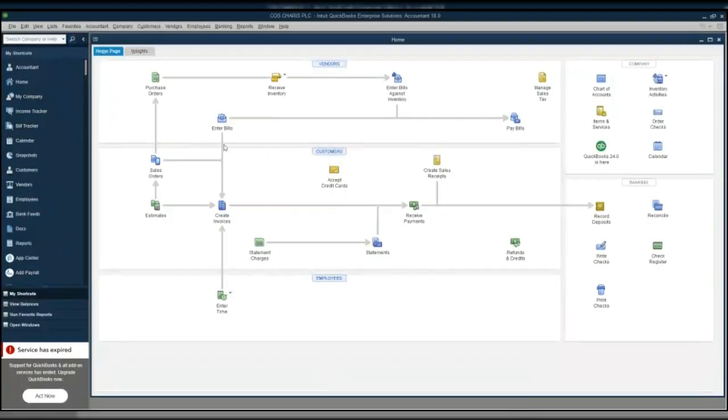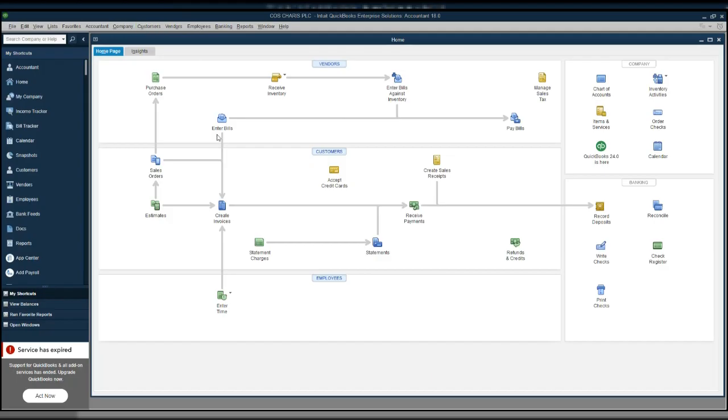And this is what? The home page of QuickBooks. Look at where my cursor is pointing at. This is the home page of QuickBooks. And it consists of what? Icons. If you look at what I'm pointing at, which is purchase order, we also have inventory, receive inventory, enter bills. So all these icons, they are called shortcuts actually. So you can find them in the what? In the menus. They're in all these menus that you are seeing.